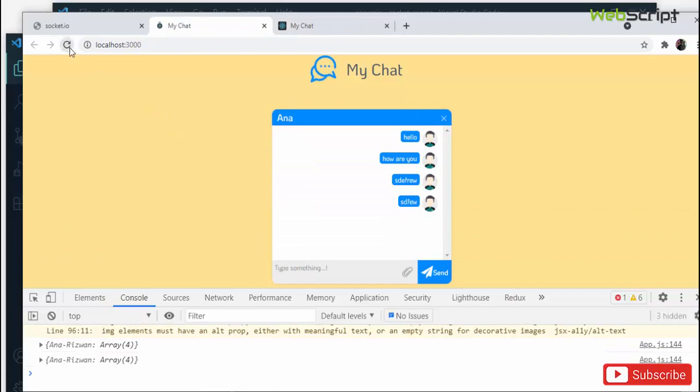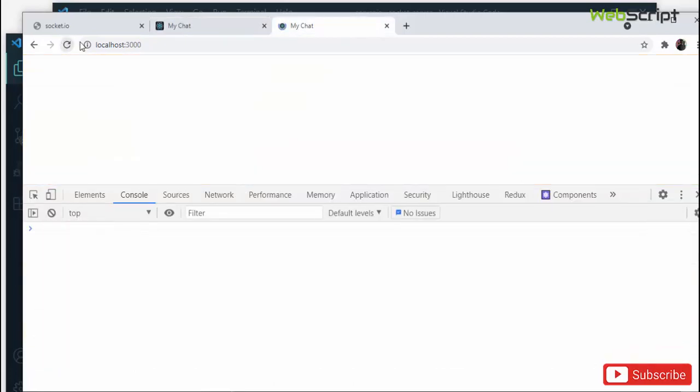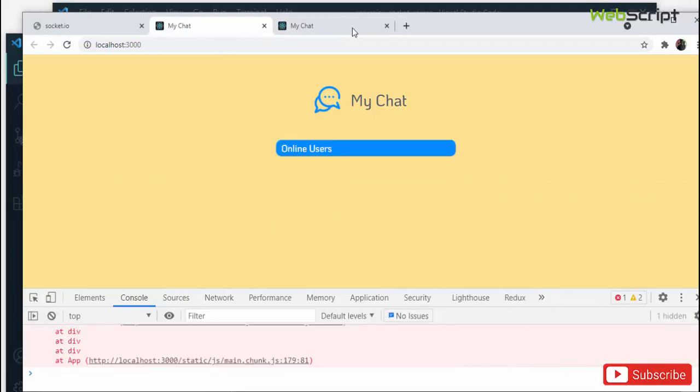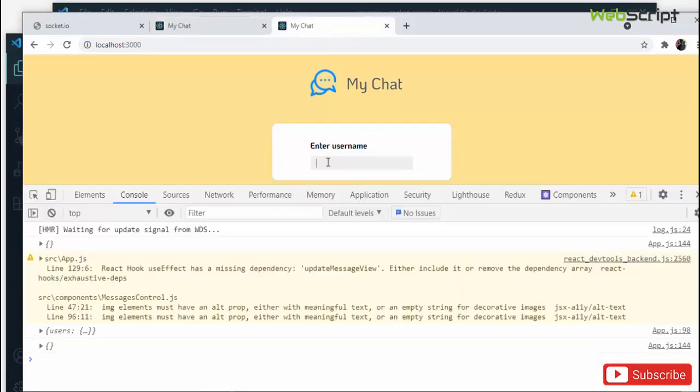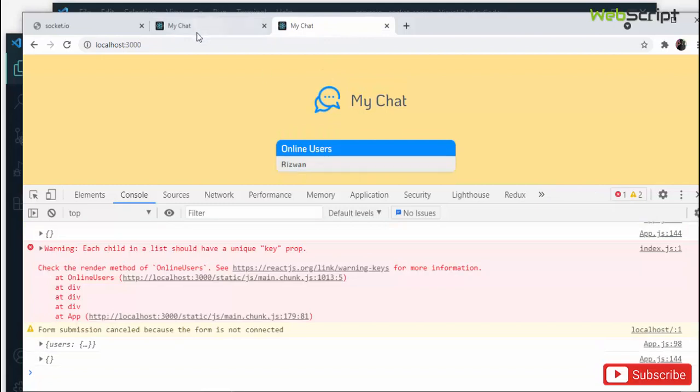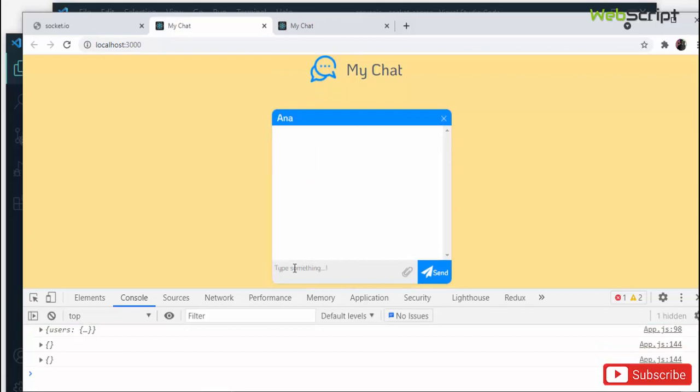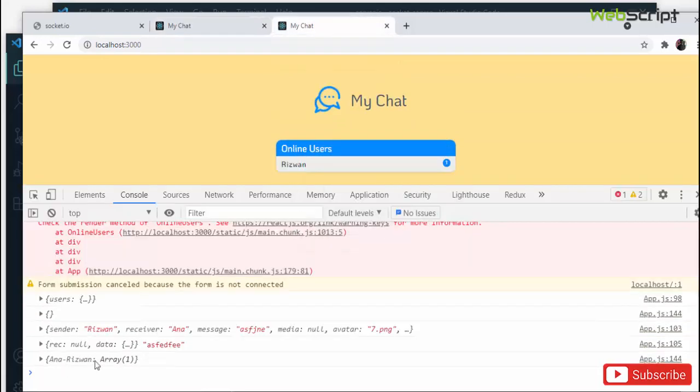Oh, I think I have to reload this. That was my mistake. Let's create the user again, and let's create Anna. Right now let's select Anna and send the message to her. Send it. Let's go to my chat, and you can see this is the string I've just got.